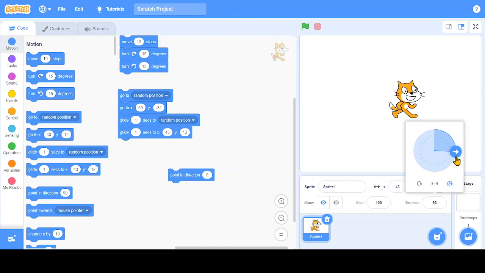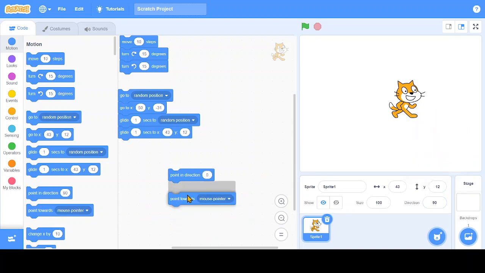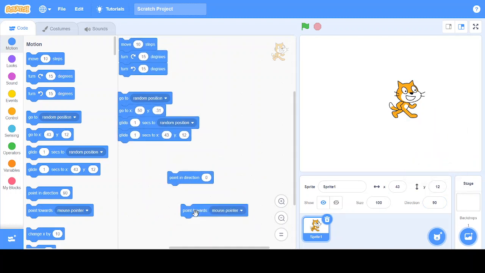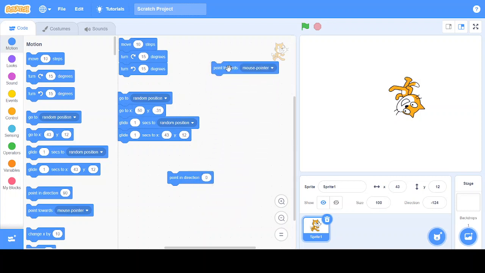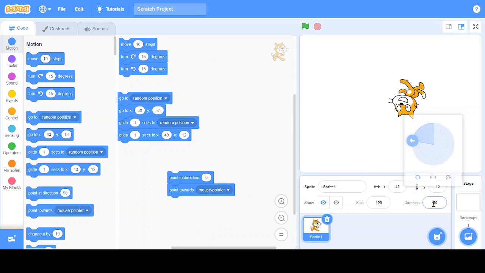This is don't rotate. The cat didn't rotate because you said don't rotate. Point towards mouse pointer. Only mouse pointer. Great. Let's try it. So the cat just moves around where the mouse pointer is. Yeah, this was weird.